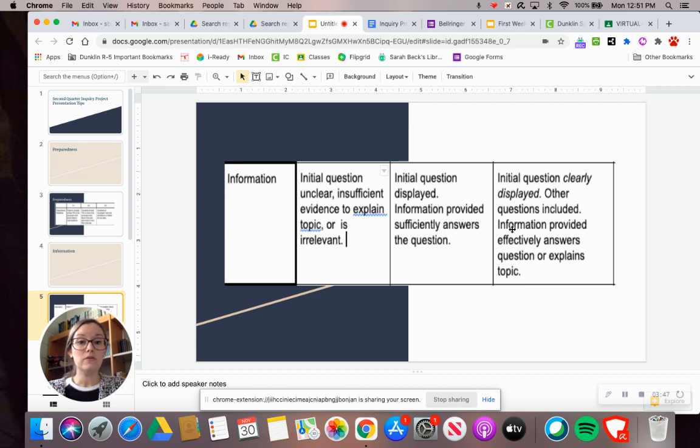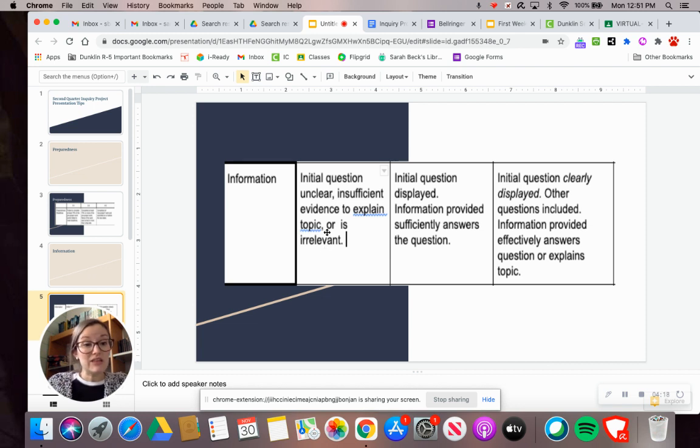Another part of this information effectively answering your question is that you're using phrases like this shows or this proves, and then explaining it to me in your own words. Some of you might have stuff that I know about, and some of you may have research topics that are like a foreign language to me. So I want you to think of making this presentation, your final project, as your way of teaching me about your topic.